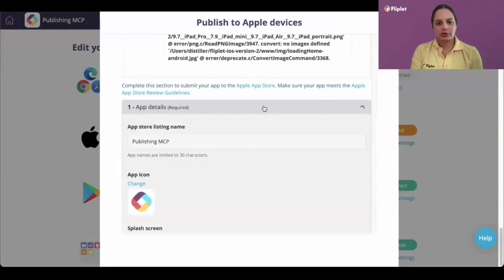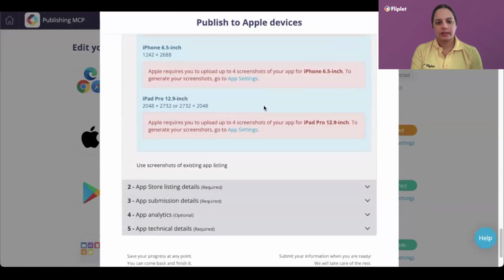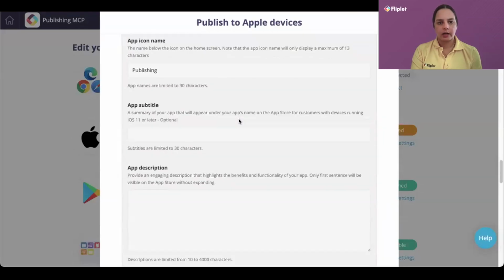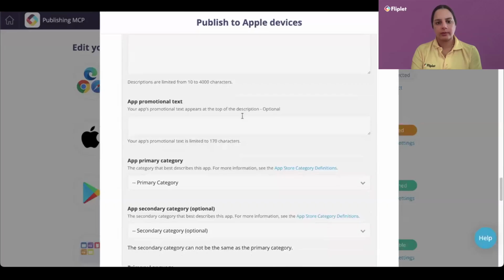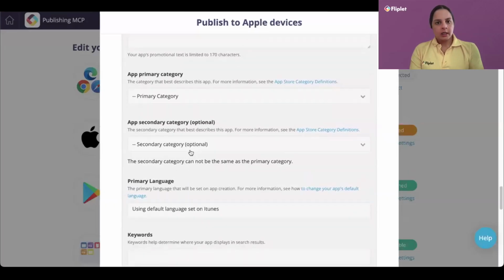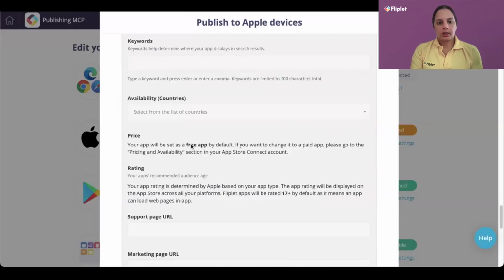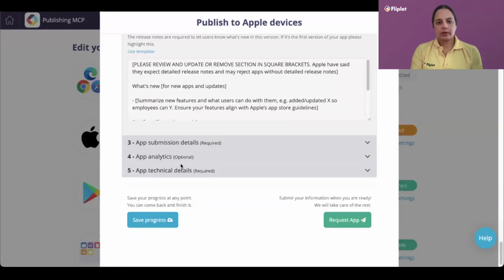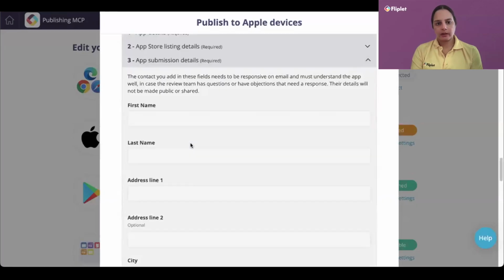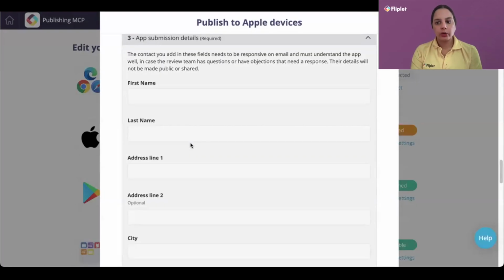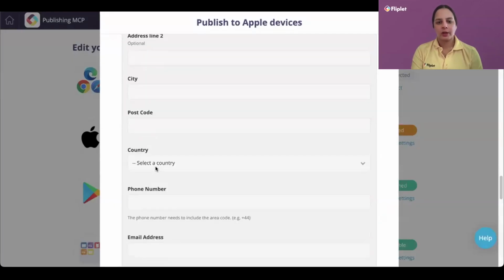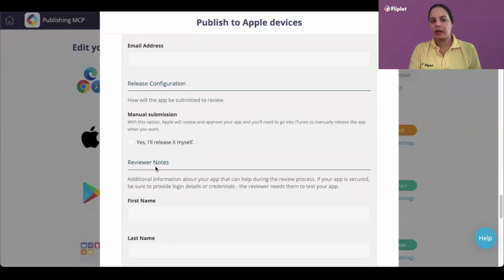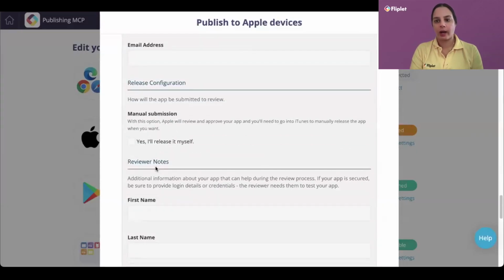But what I really wanted to show you is the number of details that we were requiring to put in. So you can see we have all the information on the app. Language, category, keywords, pricing, URLs, reviewer notes, and lots of information on the submitter, who you are, where you live, where your business is registered. A lot of this information may have been confusing as to why we had it here.